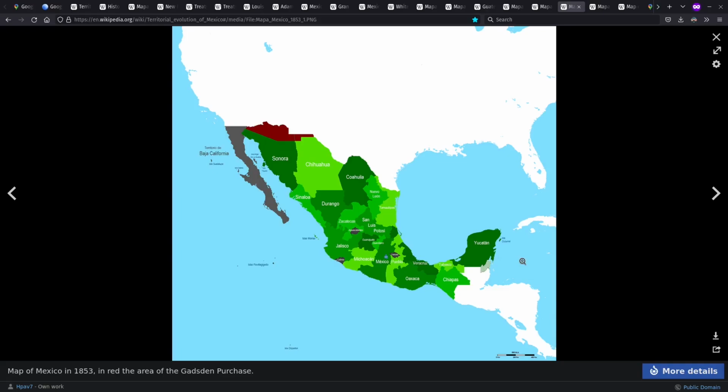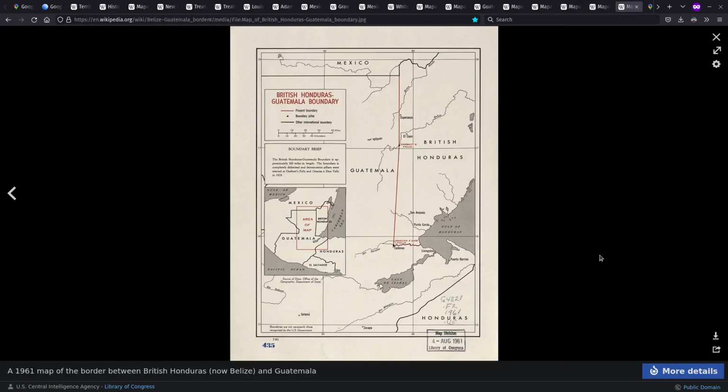Even from Spain times and all through Mexico, the UK had a logging operation here on this coastline. Sometimes with permission, sometimes without permission, sometimes they were present, sometimes they were kicked out. It's complicated. But this area was known as British Honduras, and Britain had an interest in this area because of their logging and did not like to give up on it.